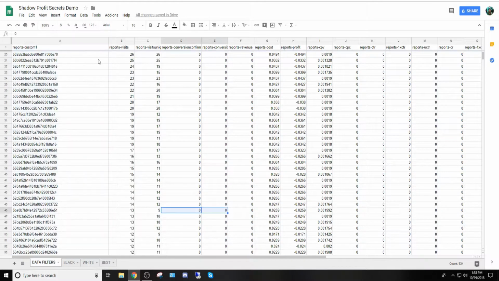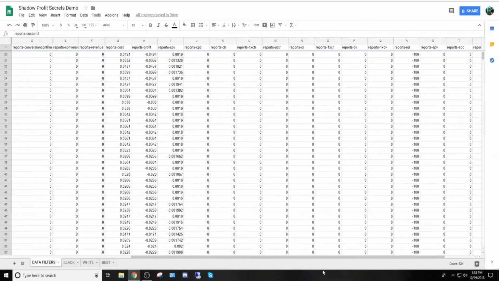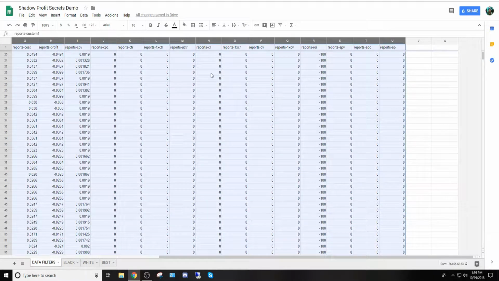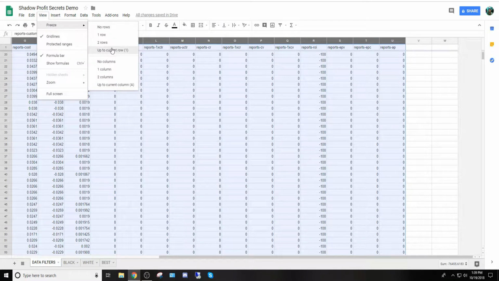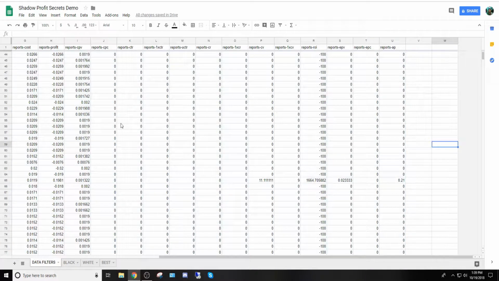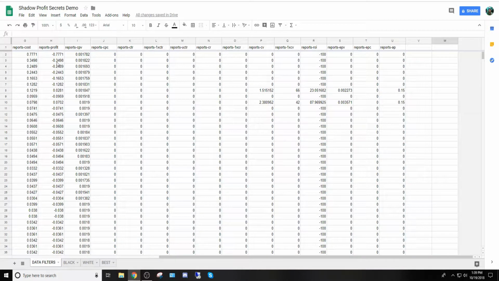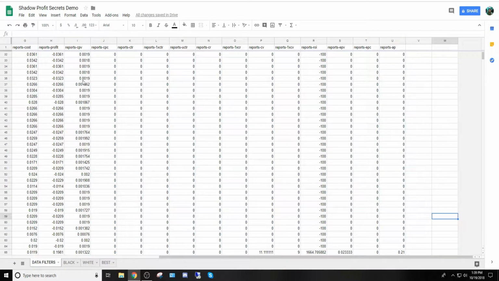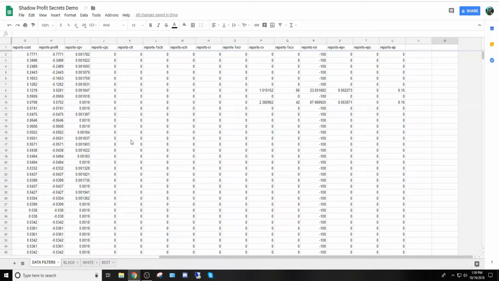So you want to click on A to the very last column and hit view, freeze, up to current row. That way it's going to scroll up to the current row without having you move down the page. It's going to automatically page up and down for you. All right, so that's pretty nice.